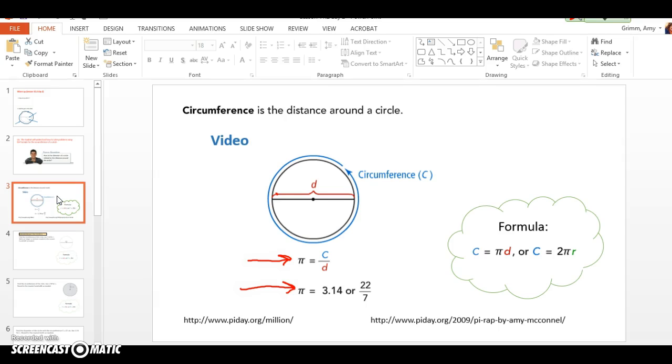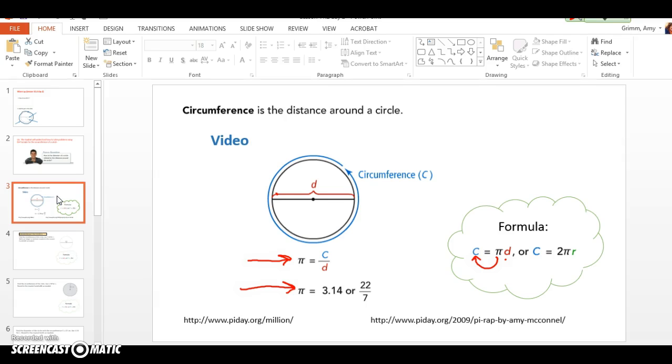All right, so here are the two formulas. See if this makes sense. Let's say I wanted to go backwards. Let's say I had a monster circle, and it would be very hard for me to take a piece of string and go around the sun. That's probably going to be impossible. But I could take a picture of the sun and figure out how to measure its diameter. So let's pretend that all I know is the diameter. I could multiply that by pi, and then I would get the circumference. Does that make sense? Because what we're saying is the circumference around is always about 3 times bigger than its diameter. So I can use that formula.